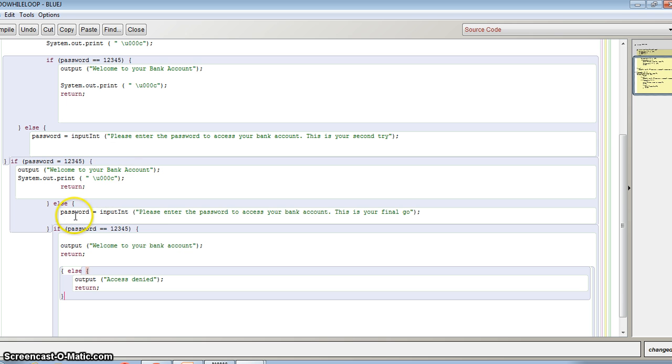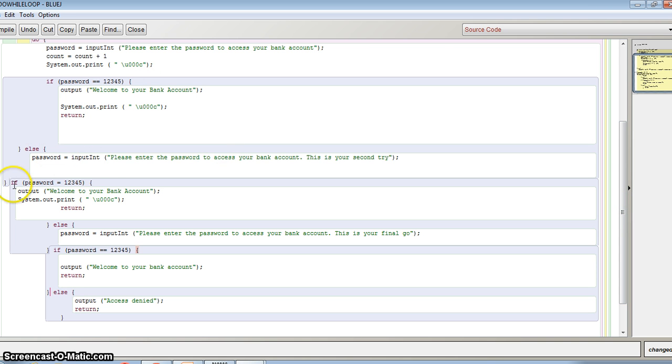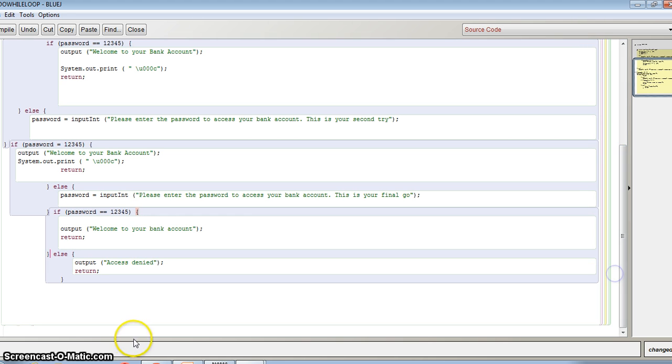Let's see if we need to add any more curly brackets. There. Oops. Apologize for that. There. We have one there. Seems to be sufficient. Alright.